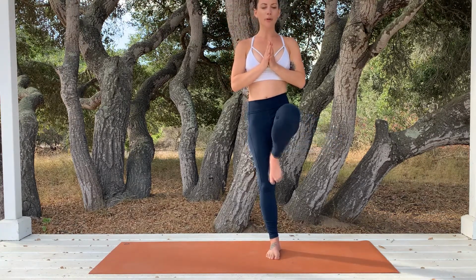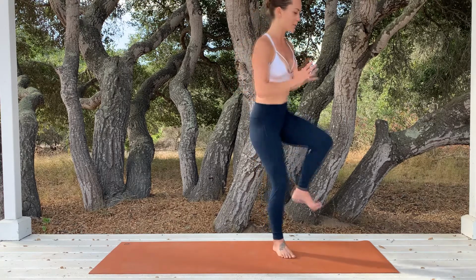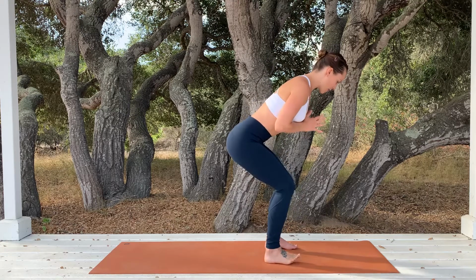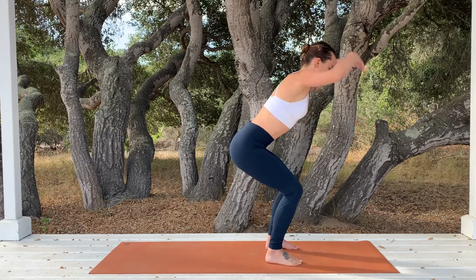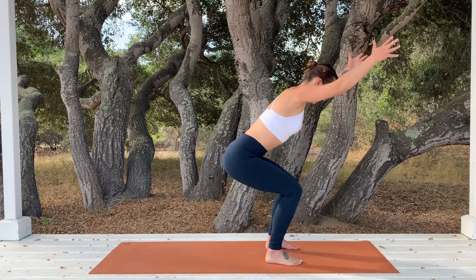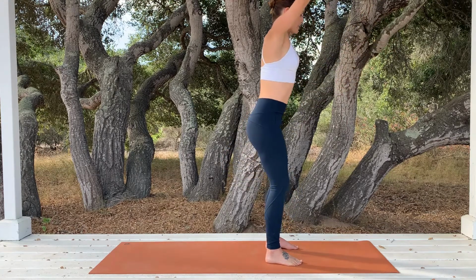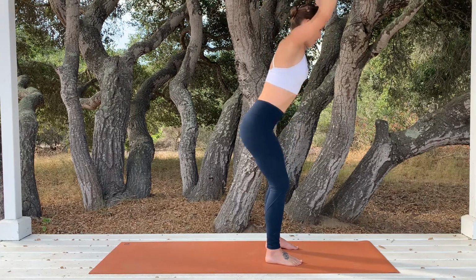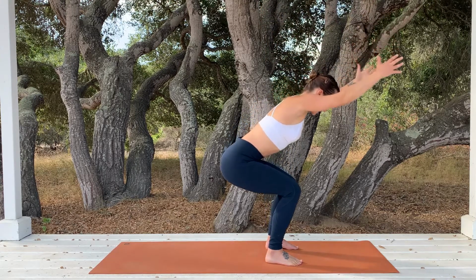Shift the left knee forward. First, remove your left foot from your right thigh. Then lower the left foot down, bend both knees into chair pose. Extend the arms forward. Sink the hips low towards the back of the mat. Inhale, straighten the legs, but bend the elbows. Open the chest. Exhale, bend the knees, straighten the arms, extend the spine.